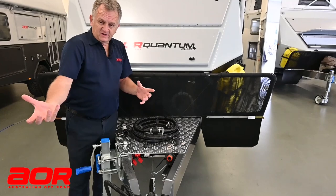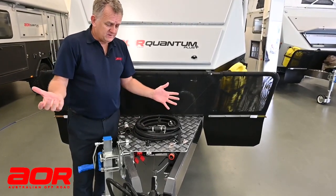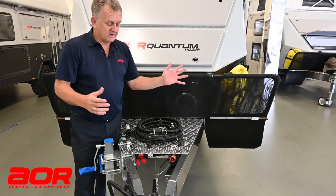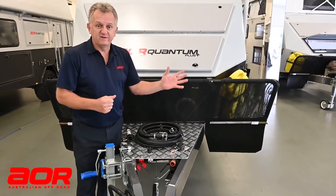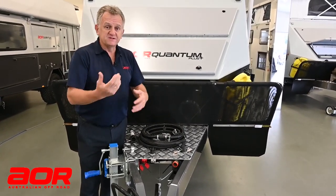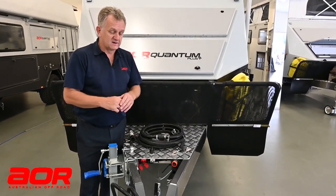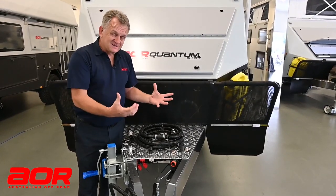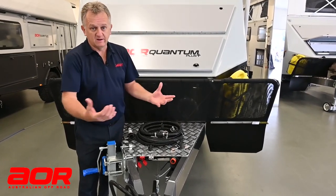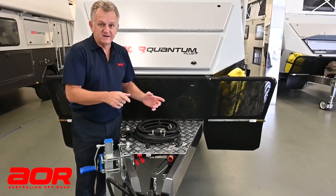Once you've done that and you see clear water coming out the black hose at your dump point, you might call it quits there and keep traveling on. You could go away and empty it another three or four times without cleaning it — it just depends on your usage. If you're going into storage we go into a slightly different cleaning process, but basically that's how to empty your black tank, your macerator tank as some people call it.